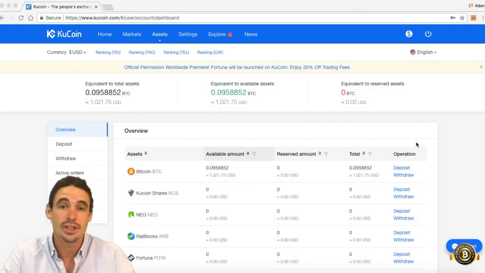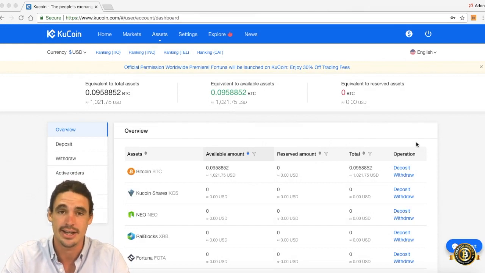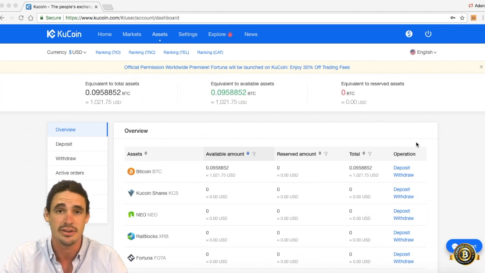Guys, what I'm going to do now is show you how to get set up with the KuCoin exchange. I've had a few people ask me how to get set up and there's been a few questions surrounding it. So I've actually gone and sent Bitcoin to this exchange. I'm going to put a trade on just so beginners know exactly how to get some Bitcoin on there, how to trade for some of these other cryptocurrencies using this particular exchange, and then where they go next.